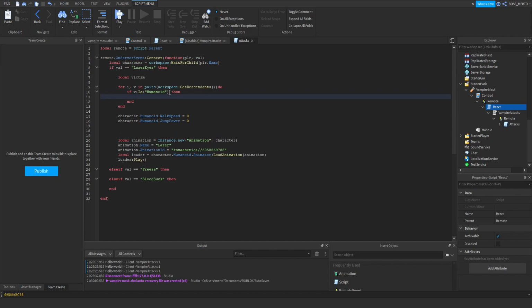And if that's the case, then we have found something we can damage. And then we can just say, yeah, victim equals V parent. And that's how you find your victim. But there's another thing we need to consider, which has to do with distances, etc.